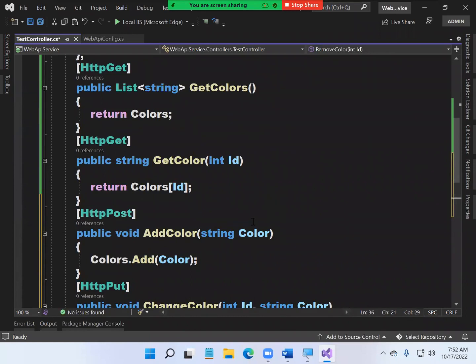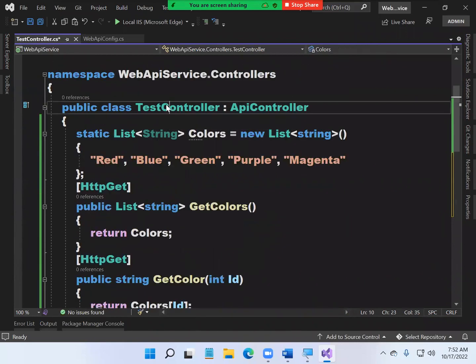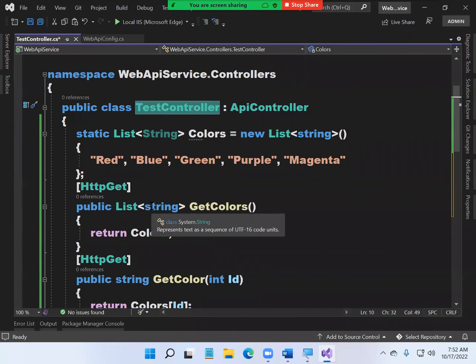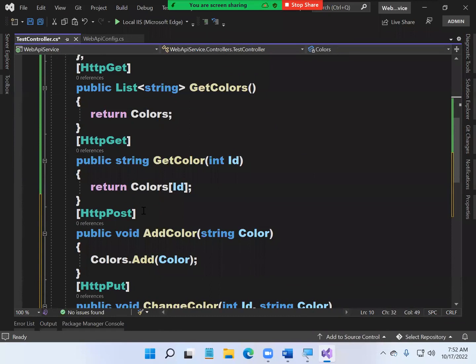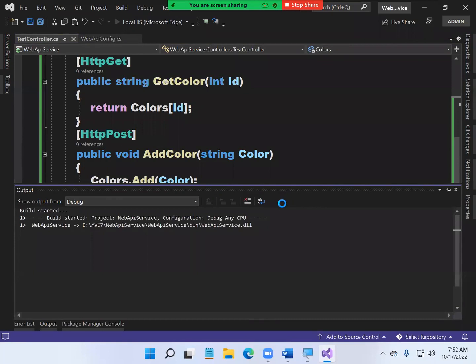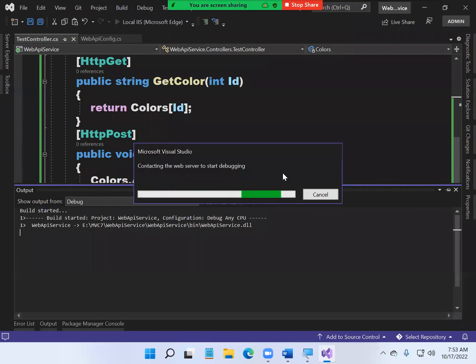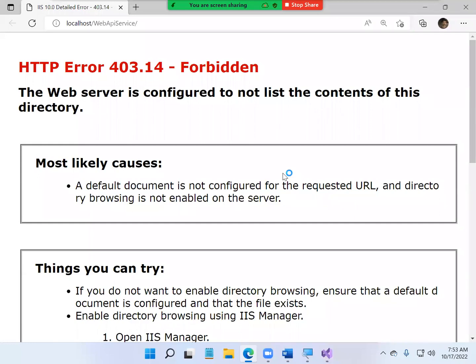Understand, these method names are not important to you at all. What is the name of the method is not important, because anywhere you want to call the method. What we call is only controller. And based on your type of request, for get request, get methods will be called. Put request, update methods will be called. Post request, insert method will be called. Delete request, delete method will be called. Like this, based on the appropriate request, the appropriate methods are going to be called. Did you understand, all of you? So this is how. But how can I make this get request, put request, post request from a browser? From a browser, actually it is not possible. You need to develop another application, and from there you need to make your calls.